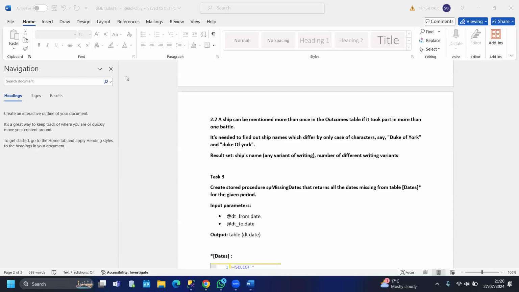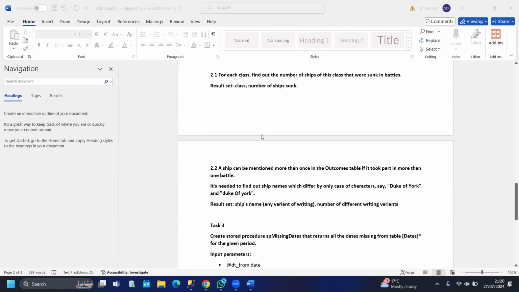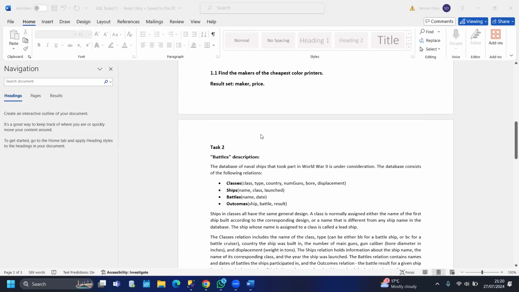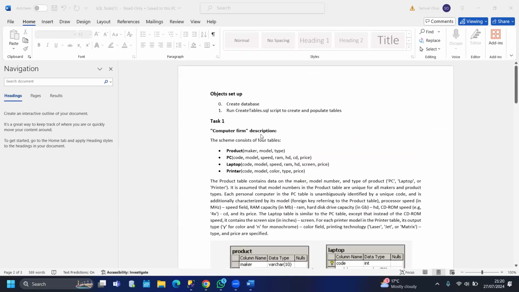I've given you the data sets. Go and look into the tables. Go and look at the computer, the computer firm case. Are you with me? This is the first one. Look at the different tables. So I want you to go to the query, open each of the tables and see the records that are stored in each of the tables.